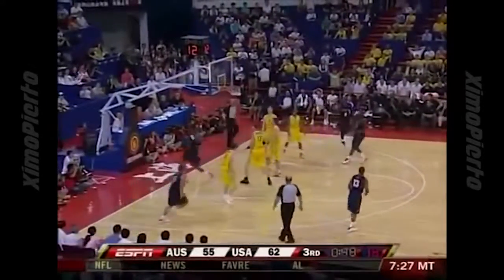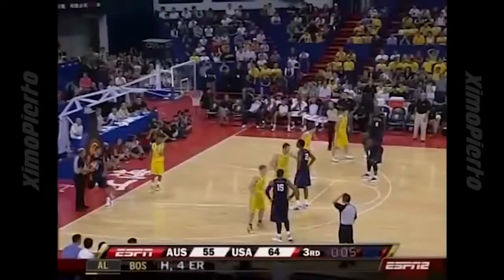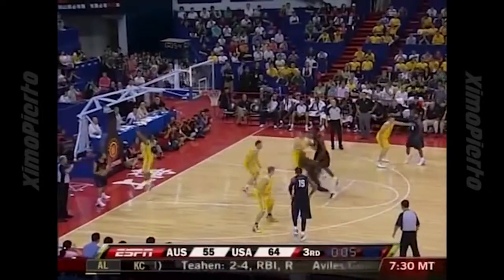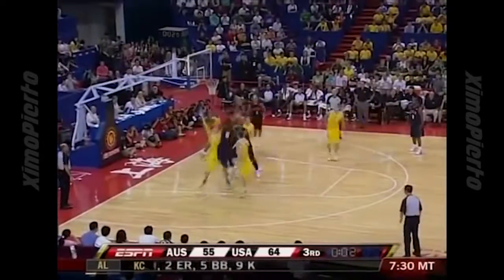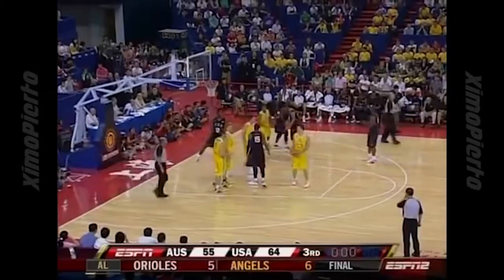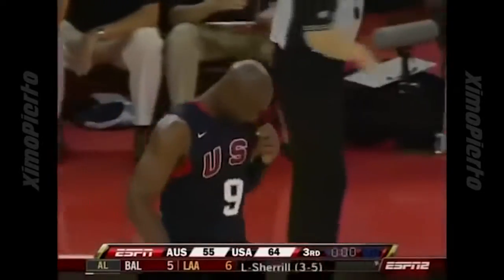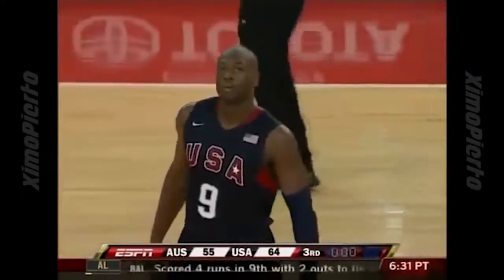Here's LeBron. Oh, what a nice pass to Chris Bosh. He converts again. Great look. Arizona State, former Nebraska Player of the Year. He's an expat now playing for Australia. Closing seconds of the third. Wade with the crossover. Wade slithering, and there are zeros on the clock. The foul was called before. And D. Wade just showing you the athleticism and the explosiveness that is all the way back.